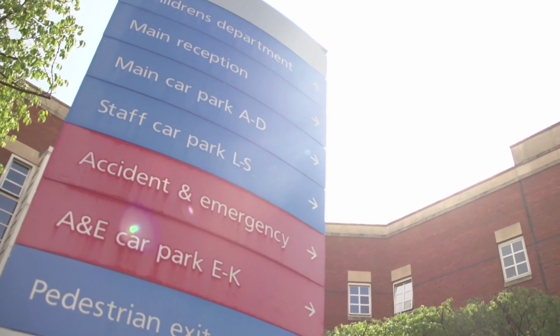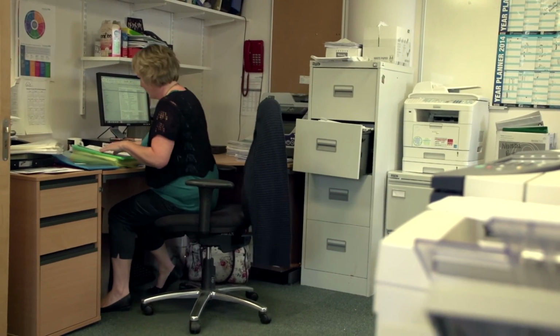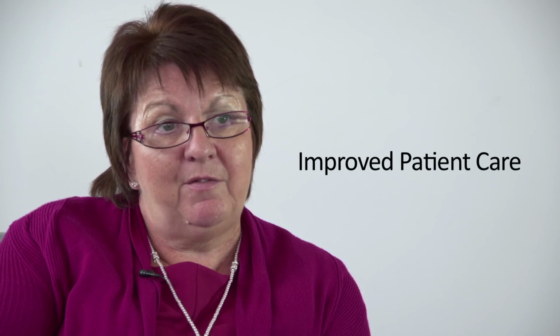The quality of the agency worker that came to us, if you're getting from 56 suppliers as opposed to 16, you can put a little bit more scrutiny into performance managing those agencies, which is what we've done. I think that created much better relationships with those suppliers because they're supplying more frequently to us, but they're also understanding what our standards are around the people that we want to employ. The fact that we've been able to improve our fill rate with agencies where we know we've got an agreed standard of compliance has got to have a benefit for patient care.